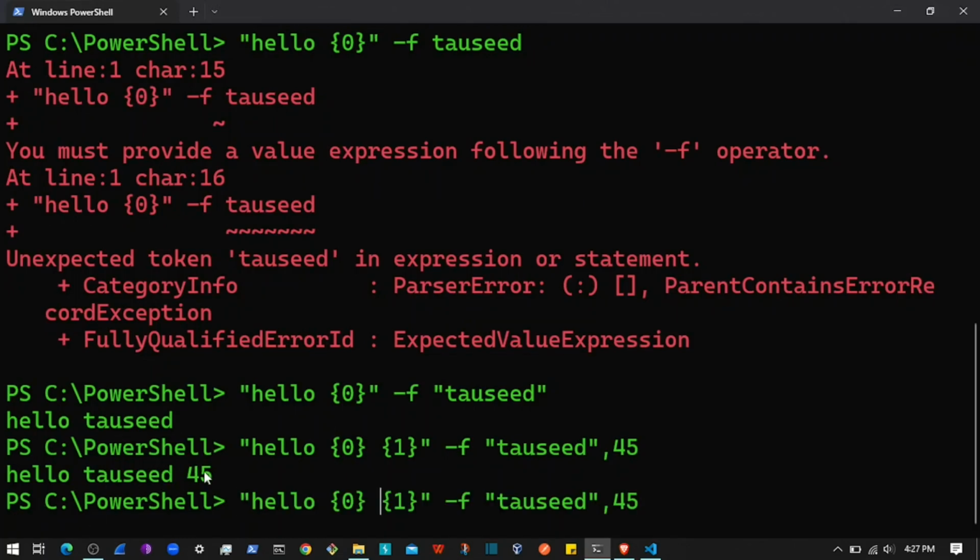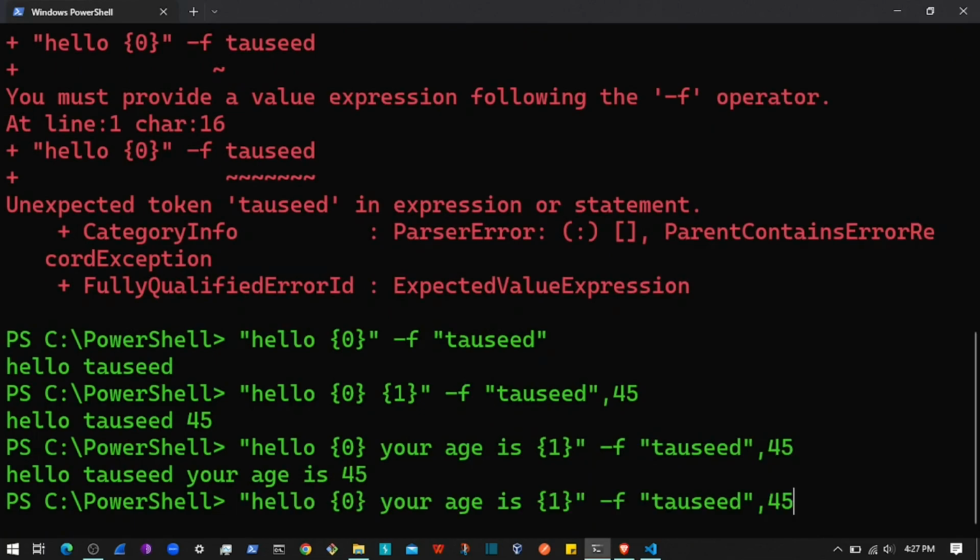So here we can do many things, like you are 45, your age, let's say just a joke, I'm not 45. So your age is this. As you can see, we can use this to format the string that we have.